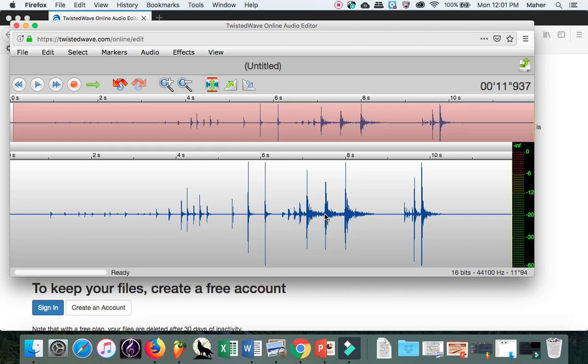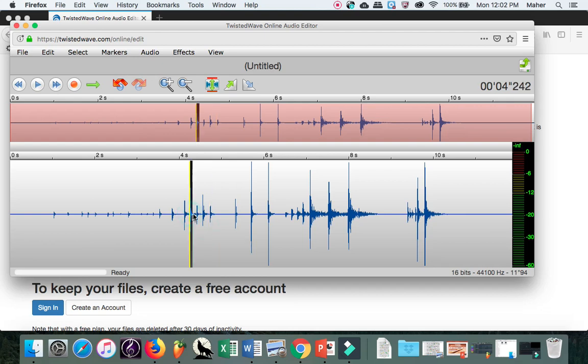So you want to look for a sample that looks like this. There's a peak that shoots up really quick, and then it decays down. So that would work well. This also. Or even a small one like this. Even if it's quiet, you can actually make it louder. So I'm going to pick one of the smaller samples that I did right here. That's kind of cool.